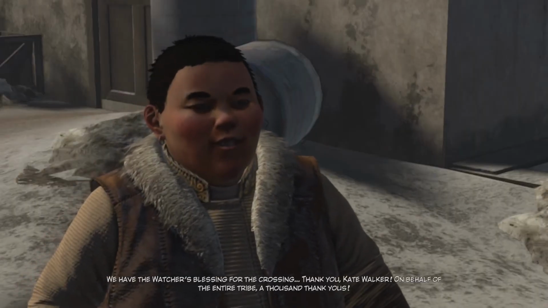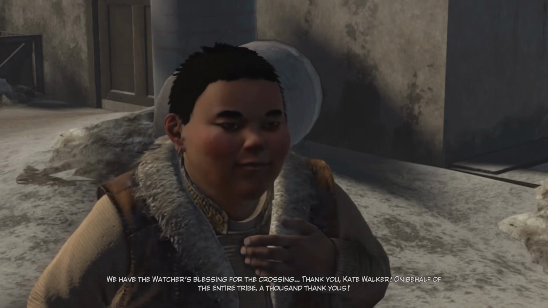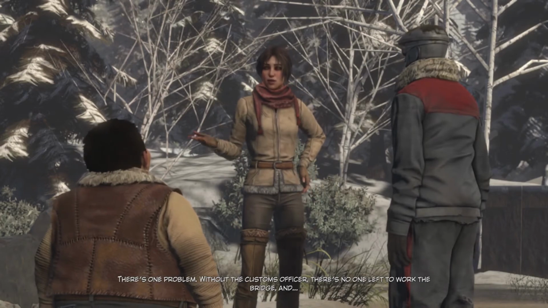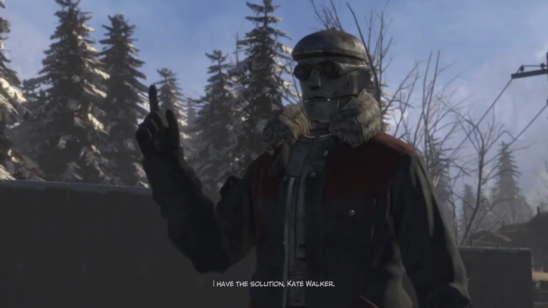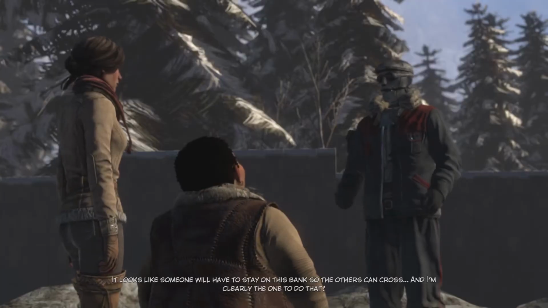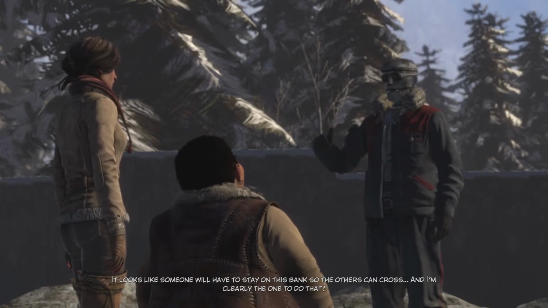We have the Watcher's blessing for the crossing. Thank you, Kate Walker. On behalf of the entire tribe, 1,000 thank yous. There's one problem. Without the customs officer, there's no one left to work the bridge, and... I have the solution, Kate Walker. Ooh, go Oscar. It looks like someone will have to stay on this bank so the others can cross. And I'm clearly the one to do that.